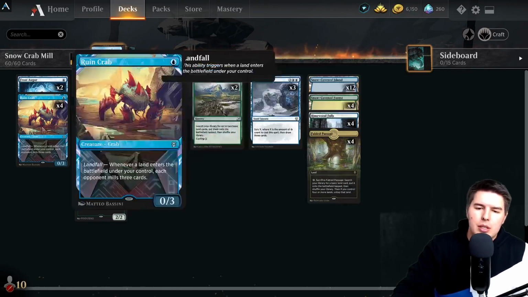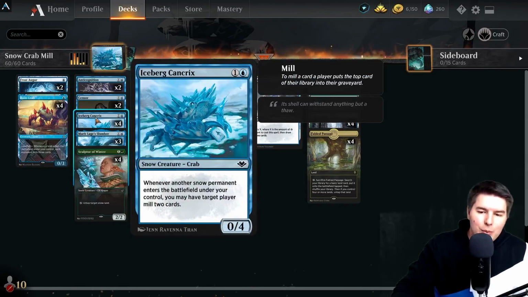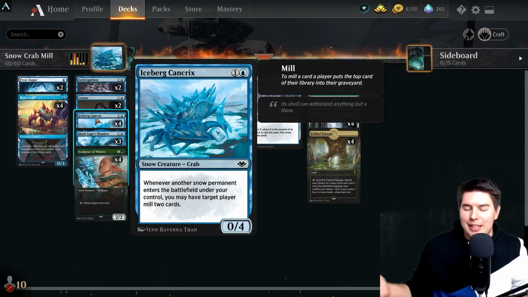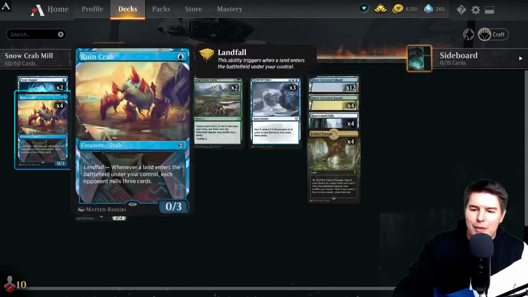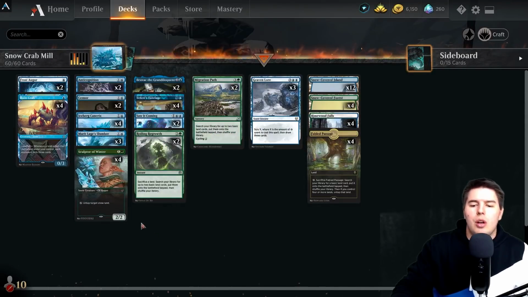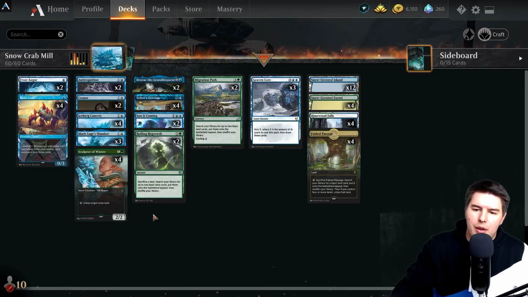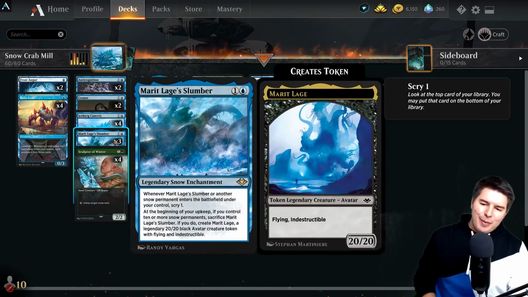So basically what we're trying to do is play Ruin Crab, which has landfall triggers for milling cards, as well as Iceberg Kentrix, which just basically says, whenever a snow land permanent enters the battlefield, we also mill. This is an extra copy, but it also works with Frost Augurs, also works with Sculptor of Winter, those are the main ones. Merit Lage Slumber is the other card that came from Historic Anthology here.